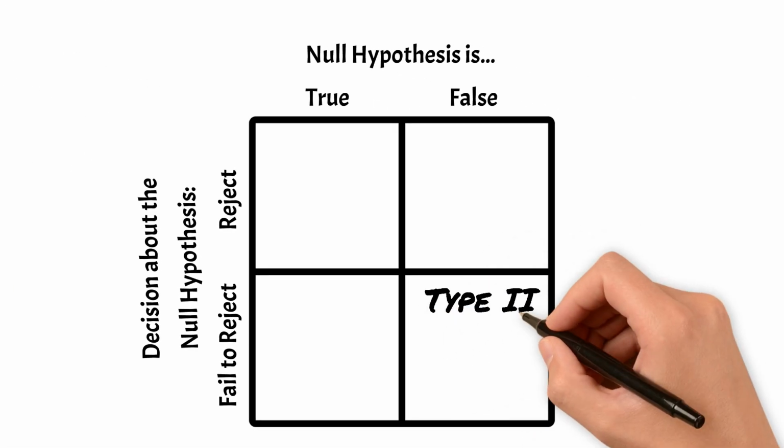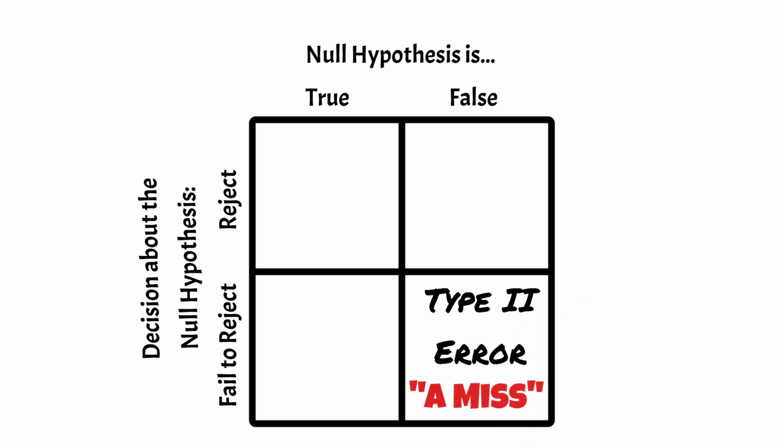This mistake is a type 2 error, sometimes called a miss. The deputy superintendent, for whatever reason, missed the truth that the computer instruction really did make a difference. She reported that it did not, and this mistake, while an error, is not quite as drastic in the school business as that type 1 error.